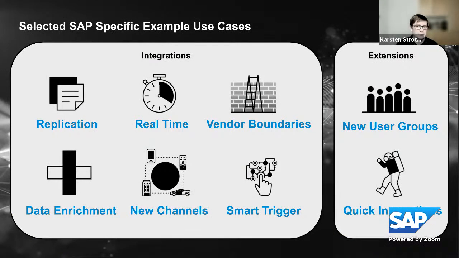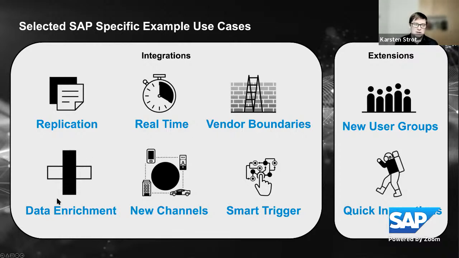What would you want to do with event-driven architectures in the integration arena? Well, one thing is obvious: replicating data from an SAP backend to the BTP, or potentially to another backend, like a case I was presenting together with the customer. The customer had been doing replication from S/4 by design to a Salesforce system, bringing the systems together there. Real time obviously is a big point there. The vendor boundaries really go beyond those boundaries.